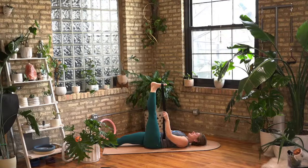So bad. Good. All right. Now let's keep it flexed. Let's take your right hand and turn the sole of your foot towards the midline of your body so the outer edge of your calf is stretched.